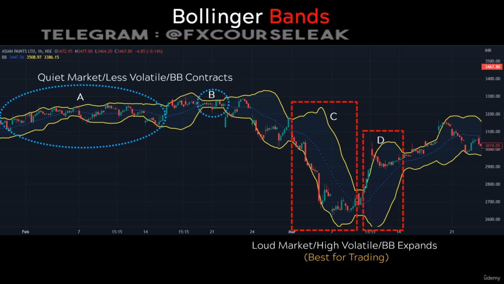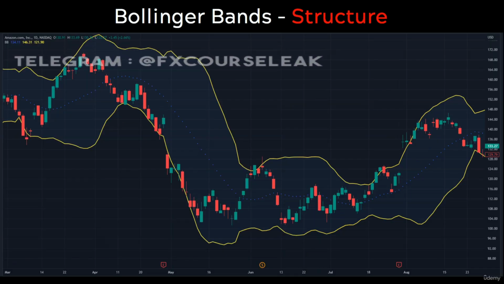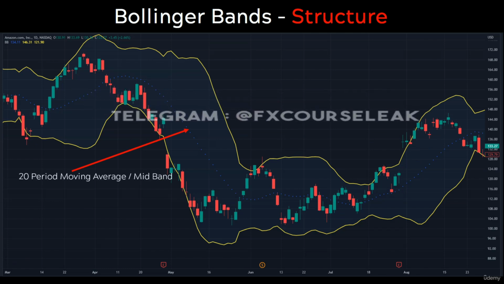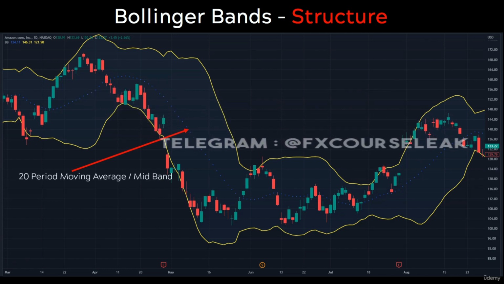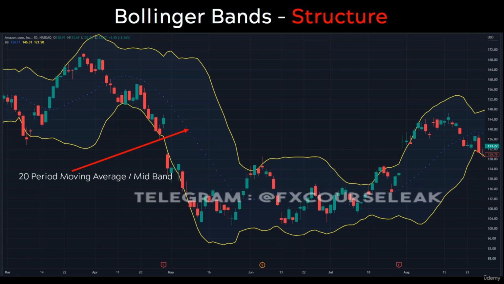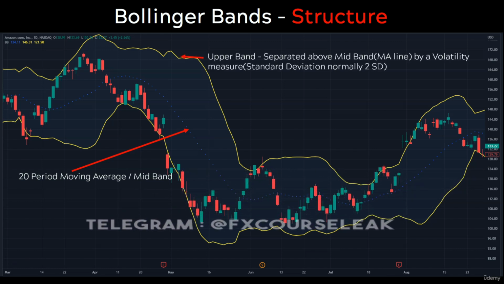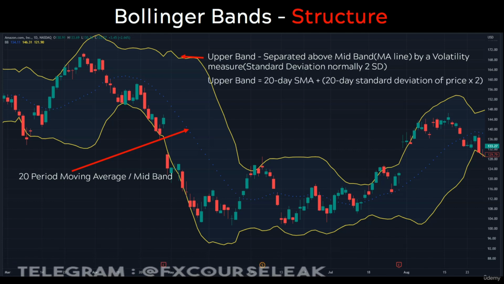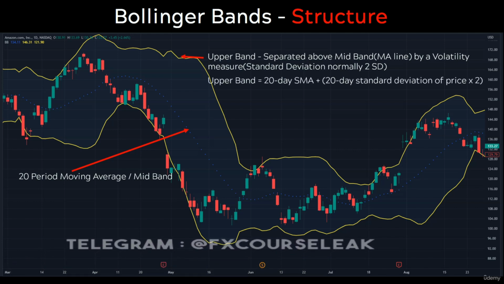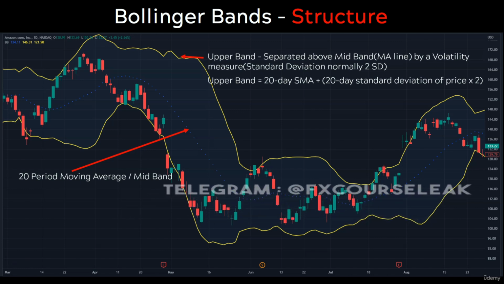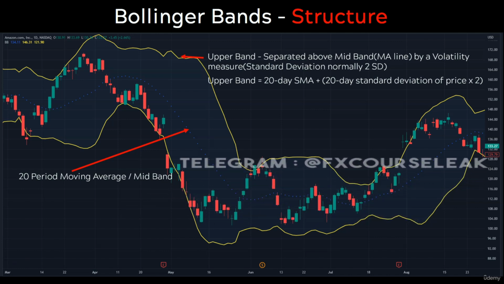Now the structure of Bollinger Bands is pretty simple. As you can see, it contains this middle line, that is this blue dotted line, and then two yellow color bands engulfing the price, that is candlesticks. Friends, this middle band is actually a 20 period moving average. At this level, I hope you know what a moving average is. But if you are new, then please note moving average is simply a line plotted using average of last 20-day closing price in the case of daily chart.